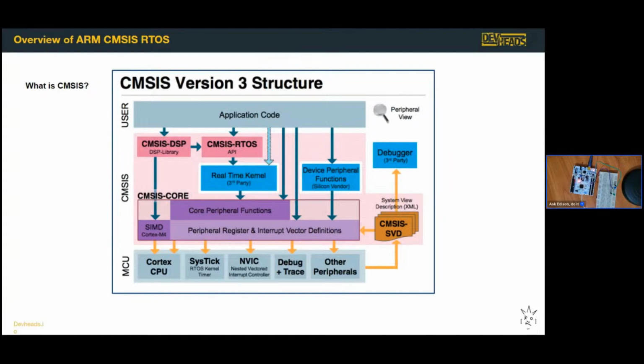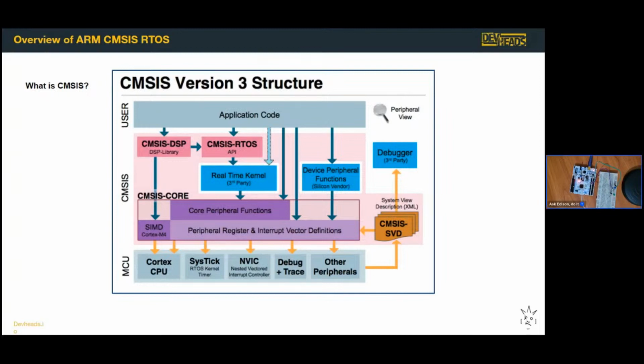Then you have the CMSIS-RTOS, which is our main focus today. The CMSIS-RTOS defines a standard API for real-time operating systems to ensure that there is portability of RTOS applications.